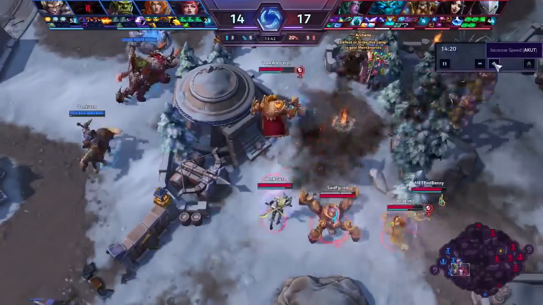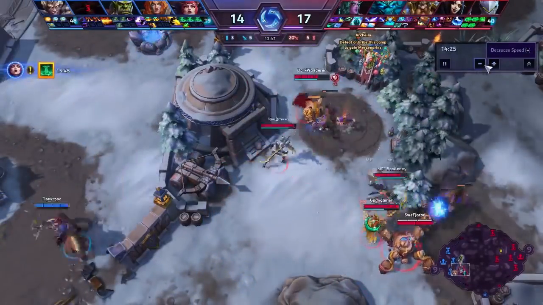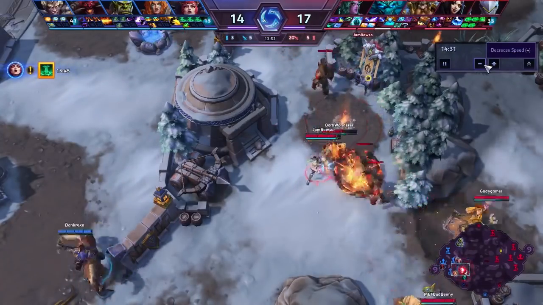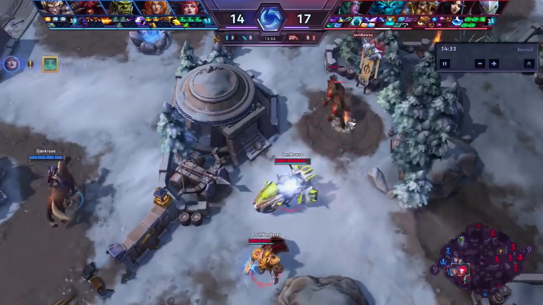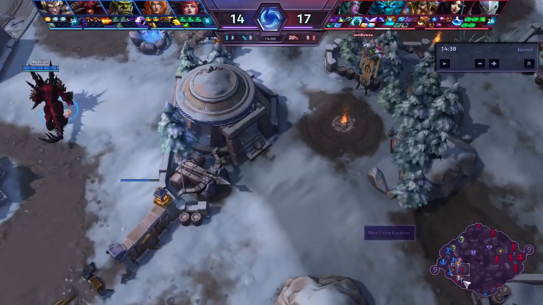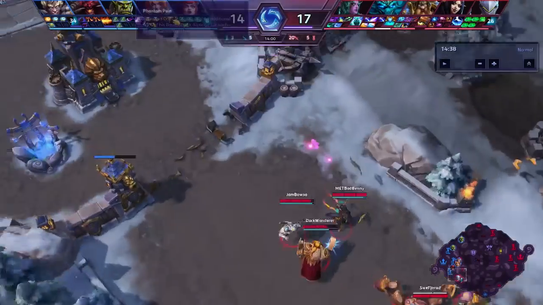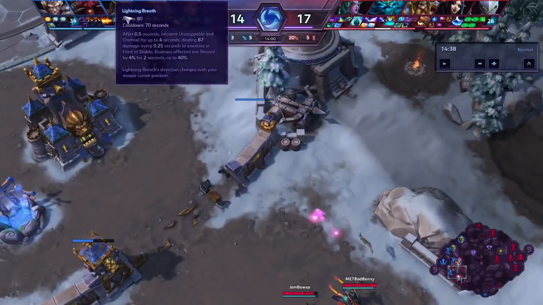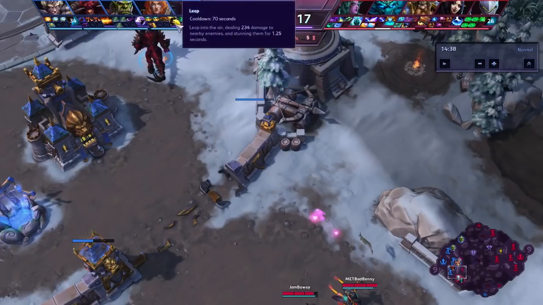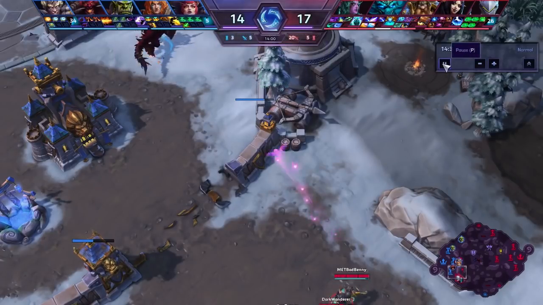Taking this camp is a bit risky, but since we're 5 versus 4, we managed to get it anyway. If it was 5 versus 5, I wouldn't go for this, even though we're this far ahead, because it's a pretty awkward position when we have so many squishy heroes, and Junkrat can get a boop, Diablo can get a good wall stun, and they have a lot of damage still, even though we're ahead.